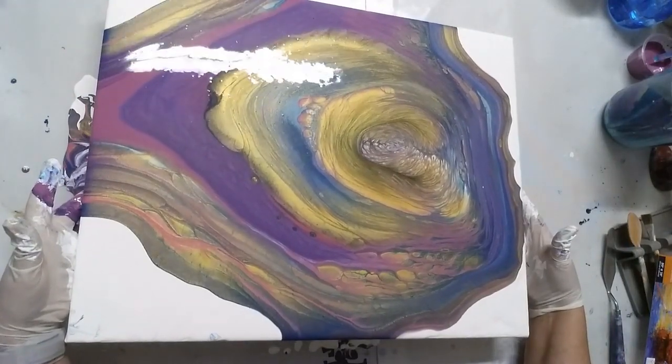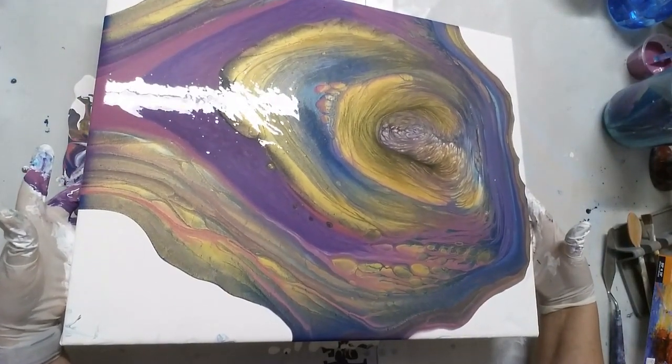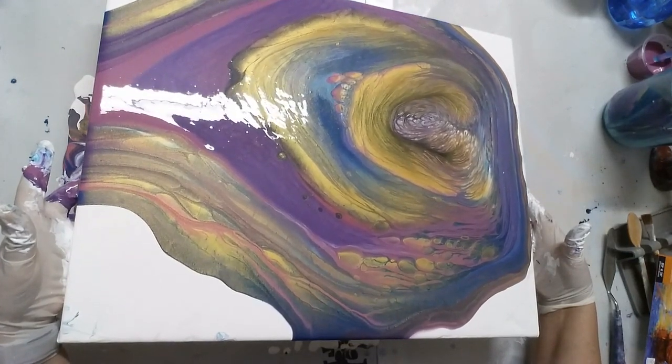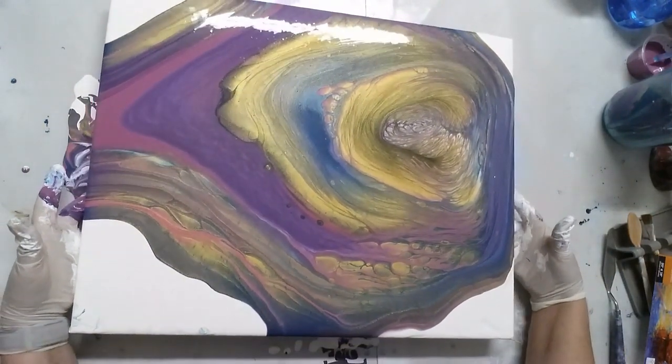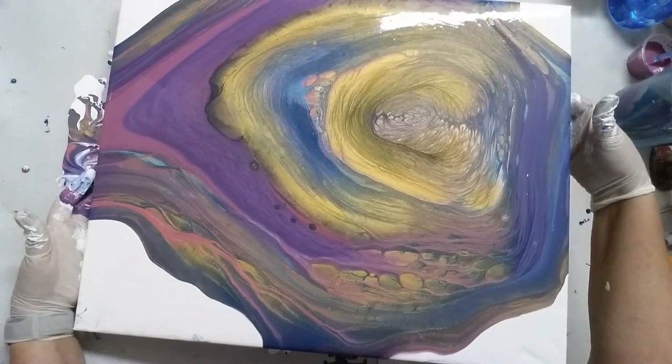One thing I can always do, which I've done with paintings in the past, is even if you don't want the white on the corners, you can just scrape that off and put in a different colour. You don't have to go over the whole way, because that's so pretty there, and this bit here that's just gone off, basically.